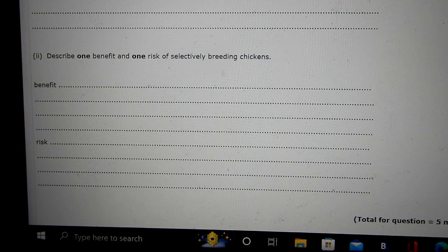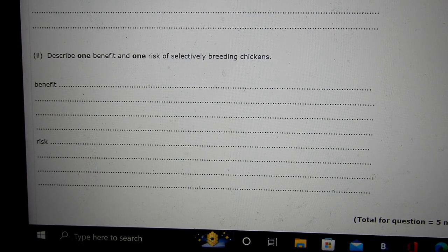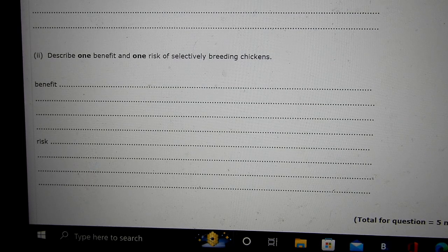They lose possibly good traits that you might want in the future. So maybe the chicks that you ignored would be good at surviving the new disease that comes along, and so you've lost that. And so that's why we go back to the jungle and find those jungle fowl again and breed them up again. There also can be health issues due to them having large bones.